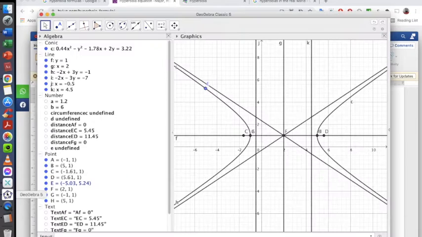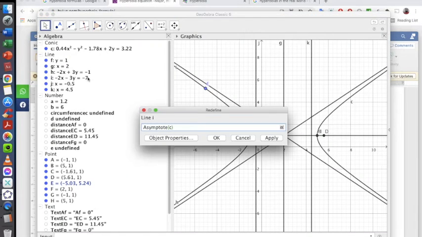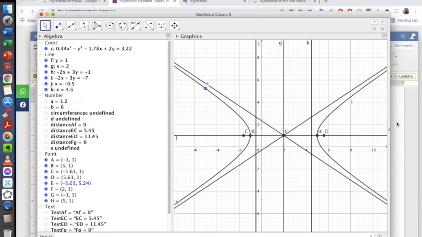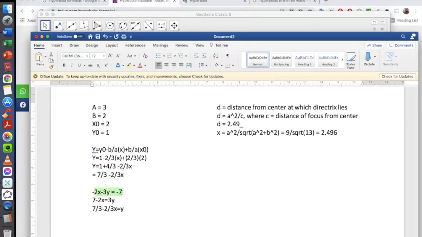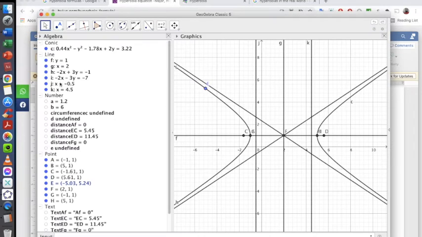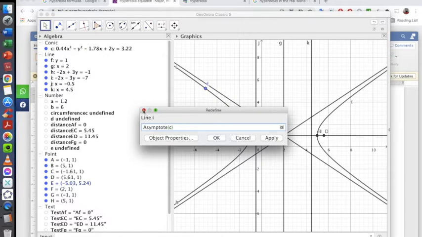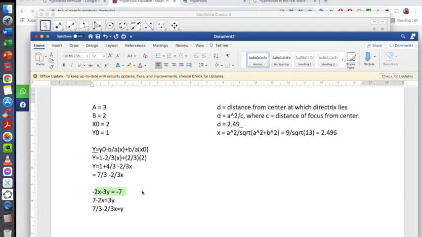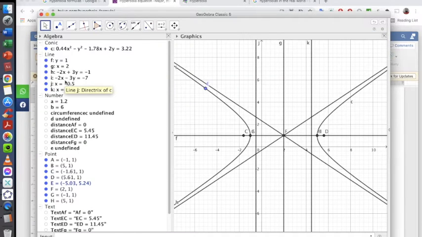And when we look back at GeoGebra, it's in a different format here. We're going to be looking at this one with the 7. Let's do a little bit of algebra just to check here. We get 2x minus 3y equals negative 7. Again, that's from our equation here on GeoGebra. We're going to move that 3y over to the other side, move the 7 over to the other side. We get 3y equals 7 minus 2x. Divide by the coefficient of y. We get 7 over 3 minus 2/3 x equals y, which is exactly as we got here. So that checks out. GeoGebra and technology just do it faster, that's all.